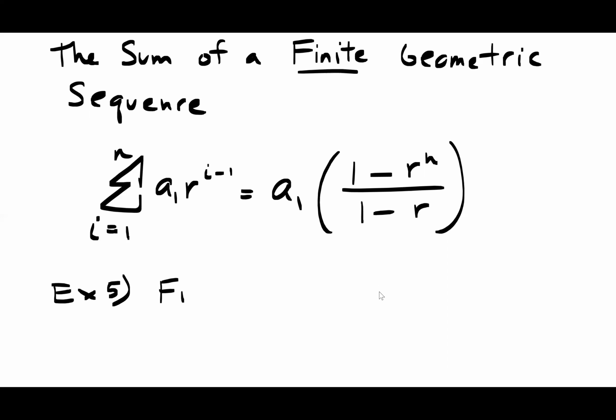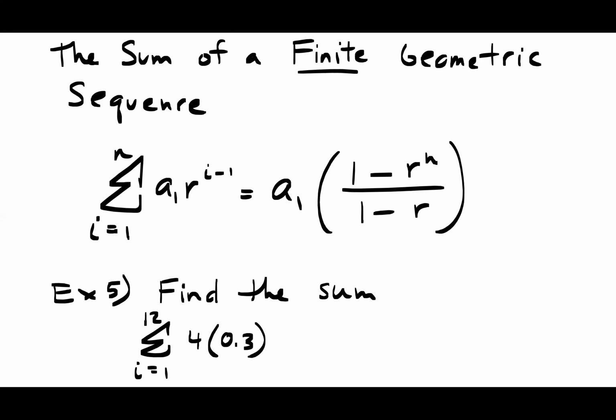5 says find the sum. Find the sum. Sum of what? Well, sum of i starting at 1 to 12 of 4. There's my a sub 1. 0.3 to the power of i minus 1. There it is. So notice the setup is exactly the same as our template, our formula.